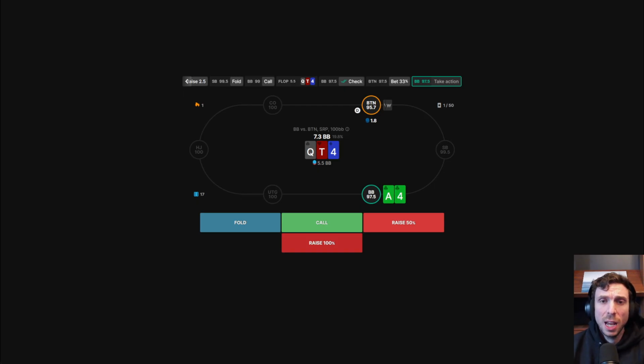This is a spot in which the button should have an advantage. However, we still have a lot of strong hands on this texture. We have queen 10, we have pocket fours, we have queen 4 suited, 10-4 suited might even be defending here. So it makes sense to have some check raises. Blocking the bottom pair is good. It blocks the strongest value from the button of 2 pair plus and sets. Having an ace is good. It blocks ace queen. So this could be a candidate for check raising as a bluff. And the thing we're going to start doing with this hand is trying to get hands like 10x to fold on either the flop or future streets.